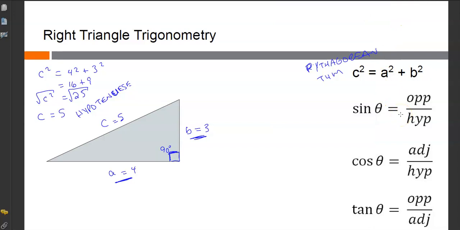If you've never seen it, that's fine. Every one of them has some kind of angle, and we call this angle theta. All right? That circle with the line through the middle is the Greek letter theta, and that's going to be the angle of interest. So one of these angles they're going to give you, and it's not the right angle, because all the right triangles have a right angle in them. But let's say that they give you this angle right there, and they say that angle is 30 degrees.